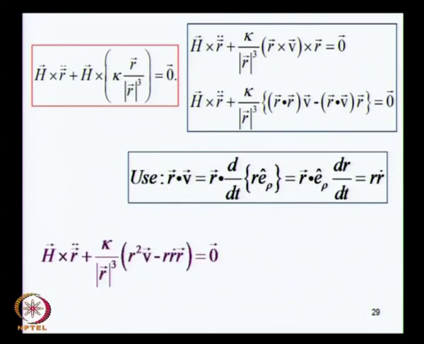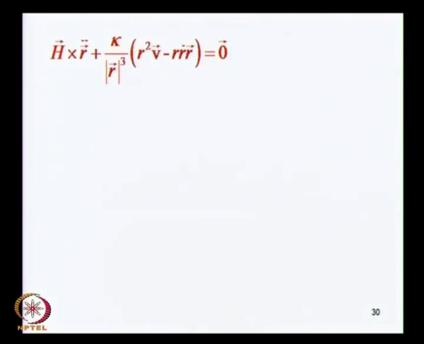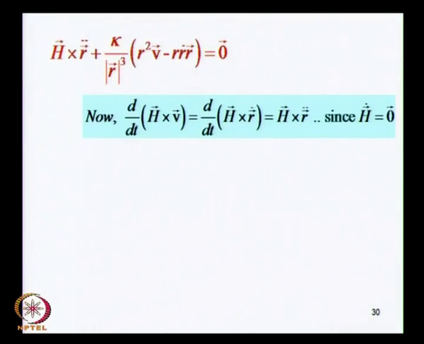of the position vector. So, now if you combine these results, you have h cross acceleration coming from the first term, and in the second term you have kappa over r cube, and what you have in this bracket is r square v minus r dot v, which is this r r dot, and this position vector r. So, this is just a simplification of this algebraic relationship that we have been dealing with. So far so good.